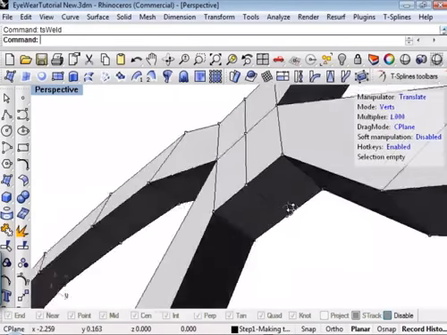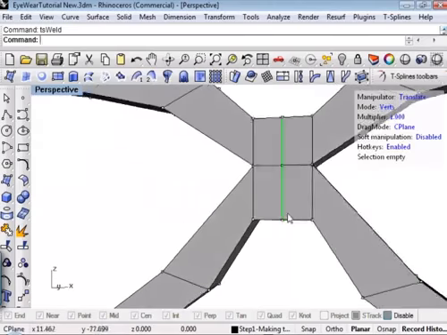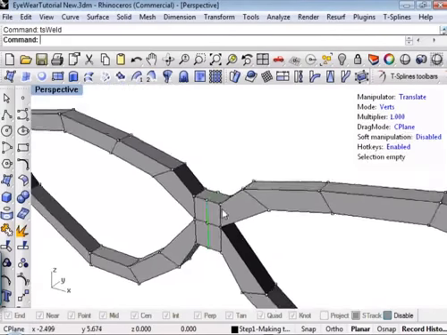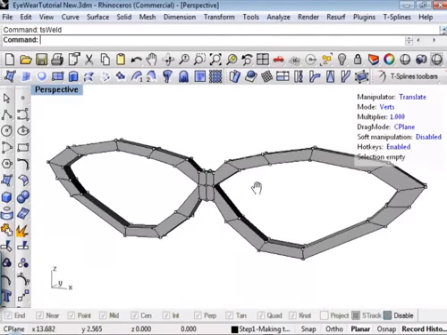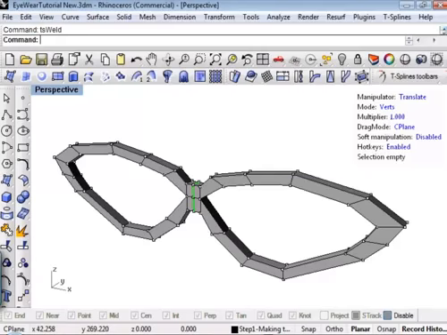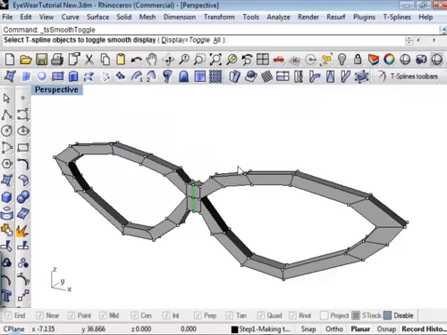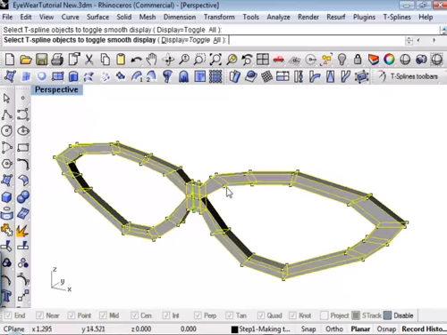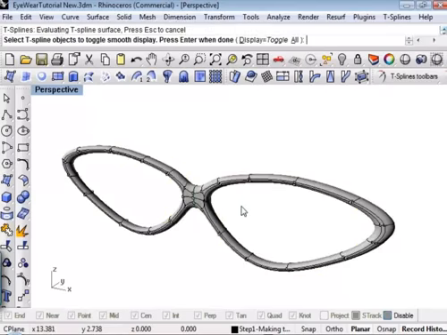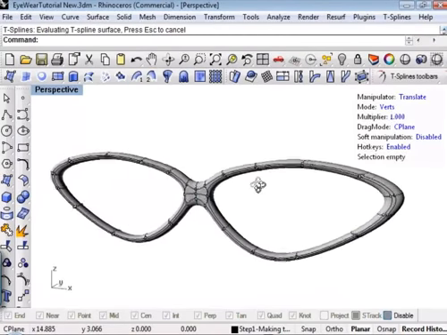You'll notice now that my green symmetry line goes all the way around the model. My red dot has gone away, which means that if I toggle smooth now, if I go to smooth mode, this should convert. And it does.